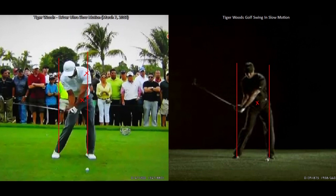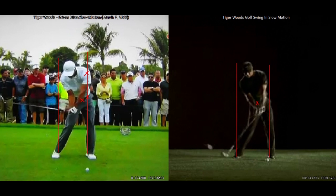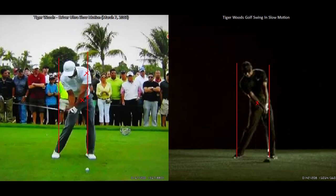On the right, you're going to see that he's doing something quite a bit different, and now instead of getting stacked over that line, he's hanging back. Let me get rid of some of these X's. Here is his left hip socket as he goes to impact, and here's his left shoulder. So he's hanging back. He's quite a bit behind this left ankle.